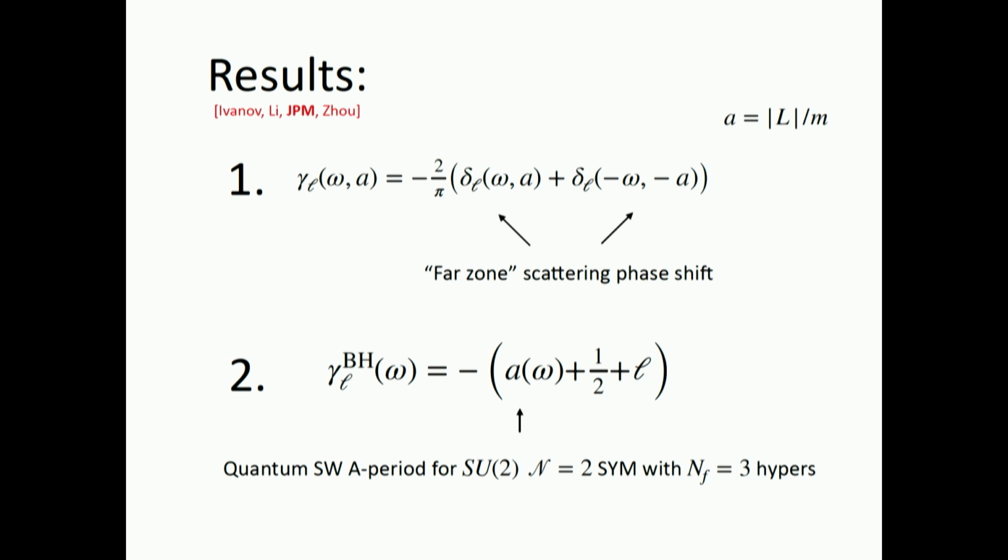And actually, a black hole in particular captures these universal pieces of the anomalous dimension. And there's a nice formula that relates this anomalous dimension to the quantum A period of some particular Seiberg-Witten theory, which I'll explain in a second. So this is a mathematical equivalence. I don't think there's any physics between this, but it's some technical statement. So let me explain this in some detail.